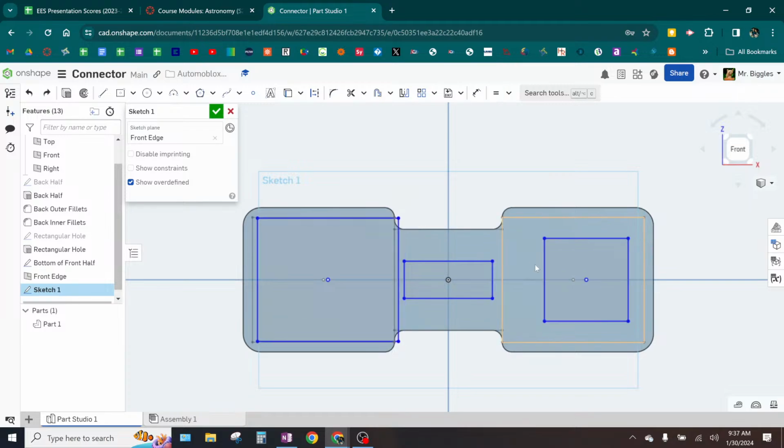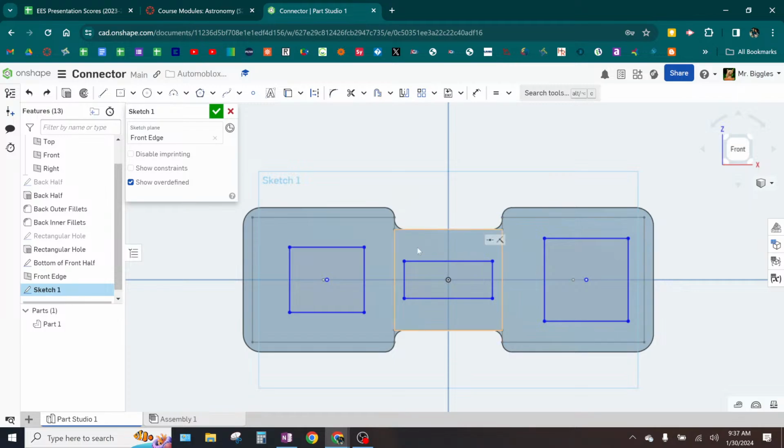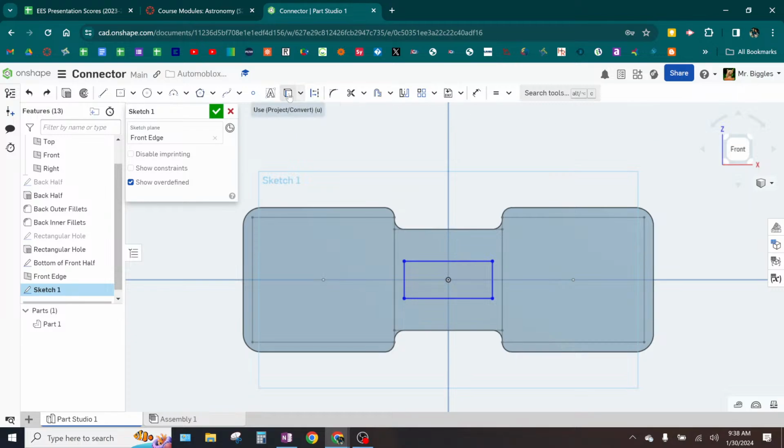Wouldn't it be nice, though, if I could just use the rectangles I already drew? Wouldn't that be nice? Hypothetically, right? So, there's different ways you can do this. But if you look right here, it's next to the A. It's like a white cube. When you hover over it, it says use or project. You guys see that? So just watch what this does.